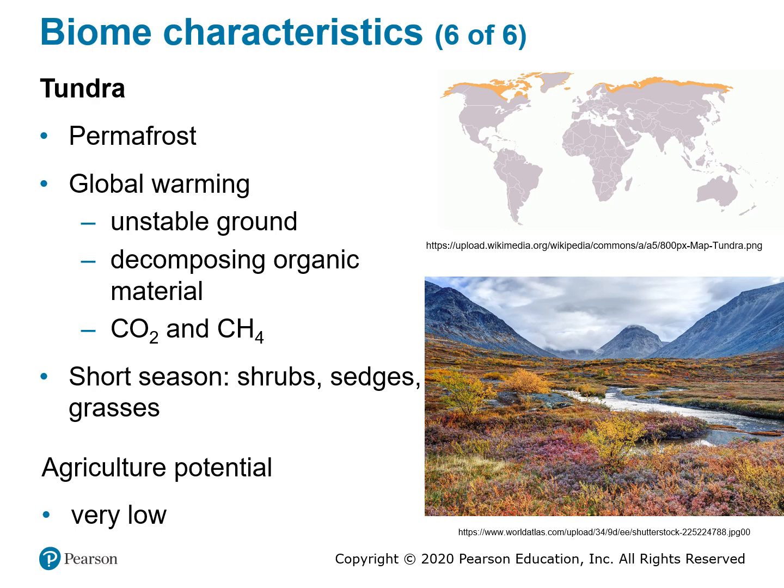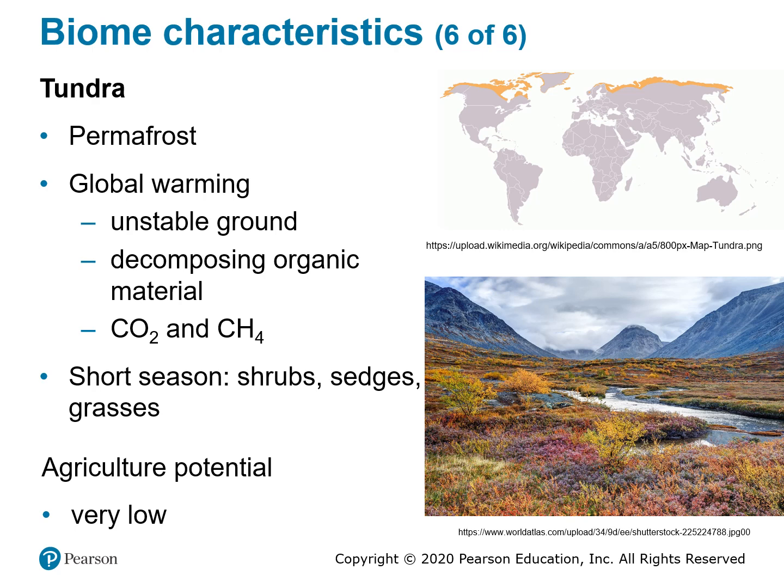Another extreme biome is the tundra, which is also found only in the extreme northern hemisphere. Again, like the boreal forests, tundra does not occur in the southern hemisphere and therefore is not found in Australia. This is where we find the permafrost, where the ground is permanently frozen below the soil surface.